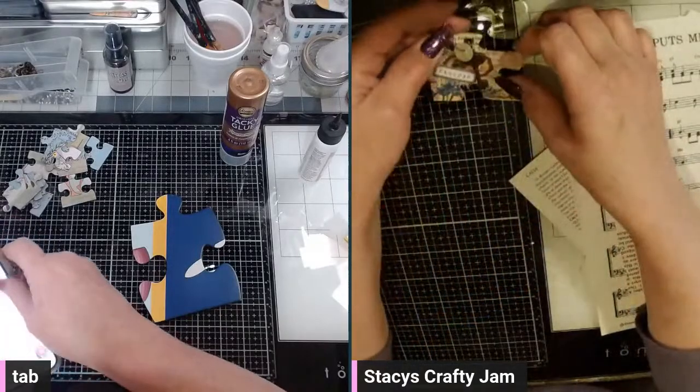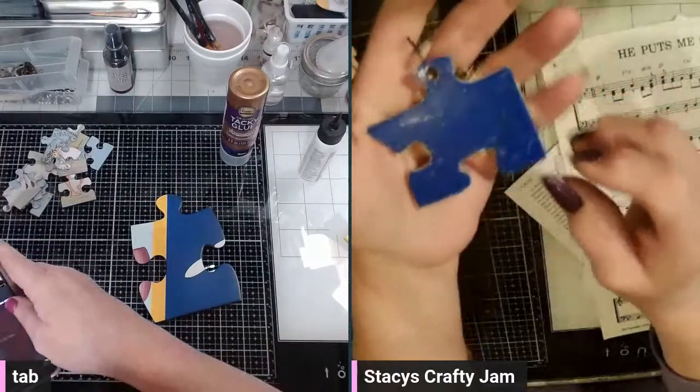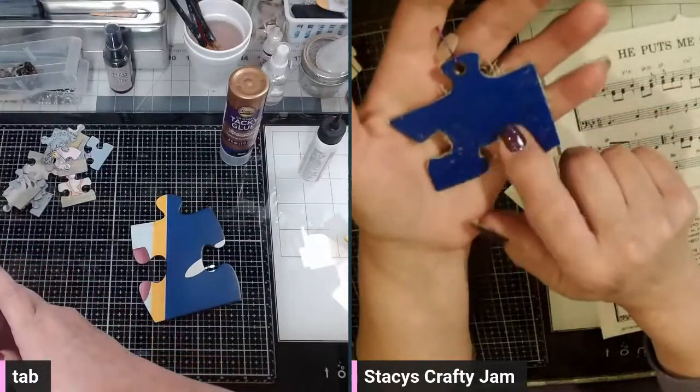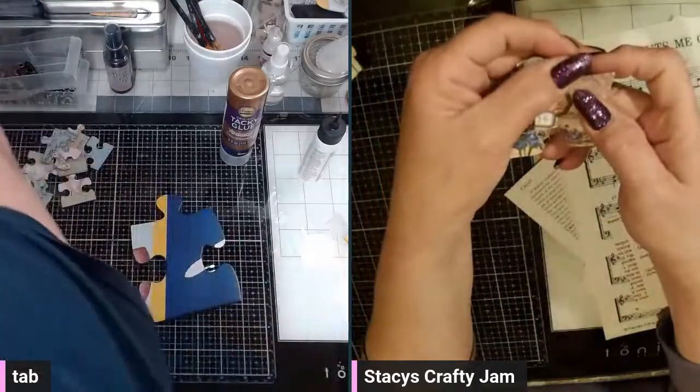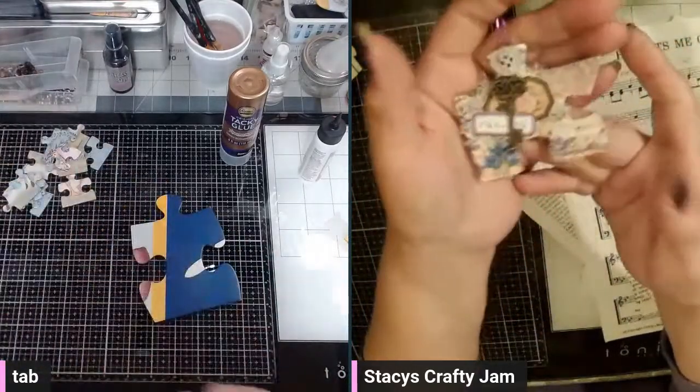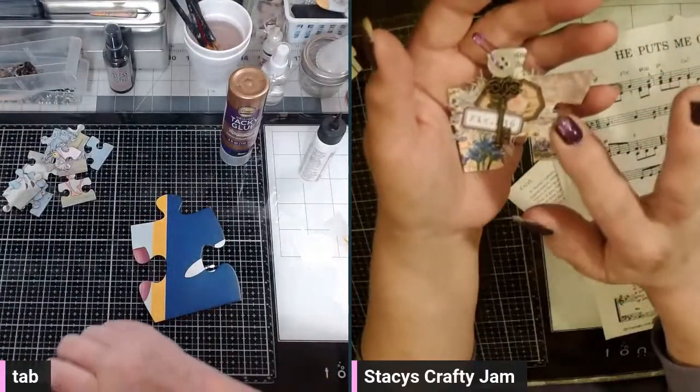And this one is one I came up with. I don't like the back. I've got to do the back. That back is ugly, but the front is pretty. And I used a book.